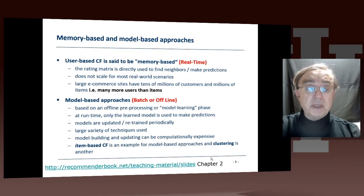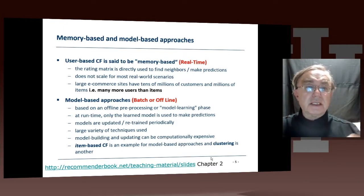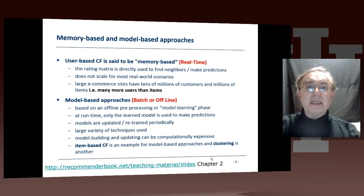Clustering is extremely similar to the collaborative filtering idea. You take the set of items and divide them into groups, so-called clusters. They're not actually distinct; they sort of touch each other, but they're regions of this vector space of items, where any item in that cluster is almost by definition near the other items. So you can say things in the same cluster are likely to have similarities for a given user. So if Alice likes an item in a cluster, she might like other items in that cluster.